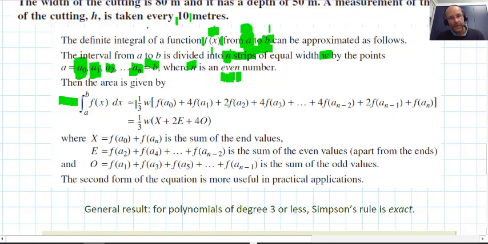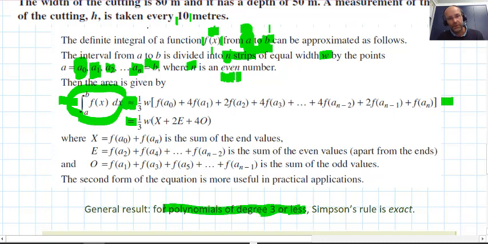So here's an expanded form. Notice how on the first line it says approximately equal to, and then it says equals there. That means if it's the approximating area of a given function, we write approximately equal to. Whenever it is a polynomial of degree 3 or less, Simpson's rule is exact. That's pretty amazing, isn't it? And that can be proven as well. All others will be approximations, and that's why we write approximately there.